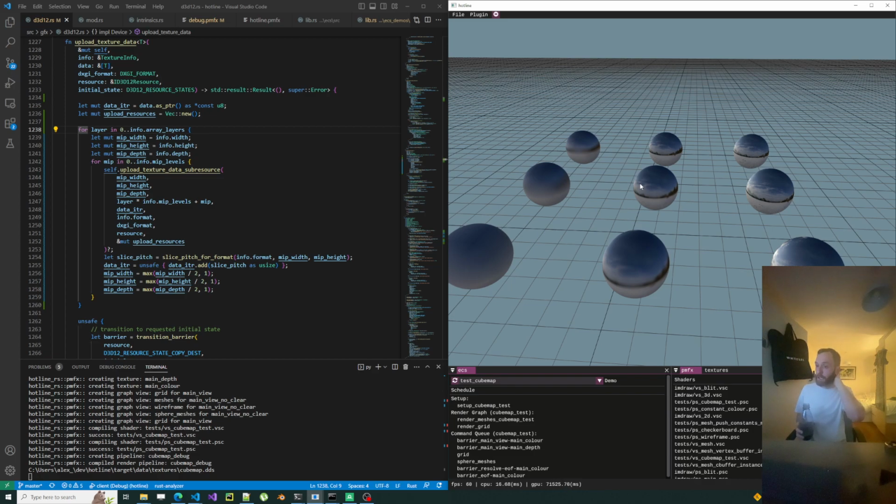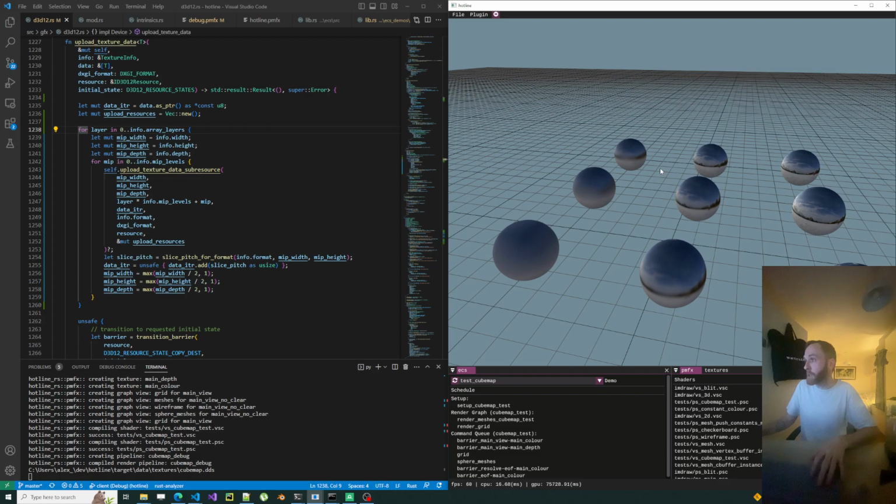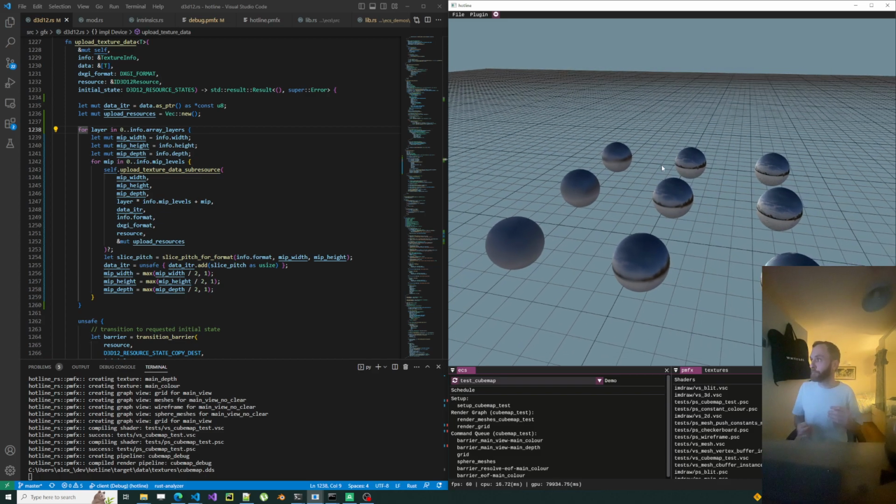So if you're wondering how to get this, which is quite nice, it could be nice for image based lighting convolution. There's also GGX distribution convolution in there, so that's something else I haven't really looked at yet.